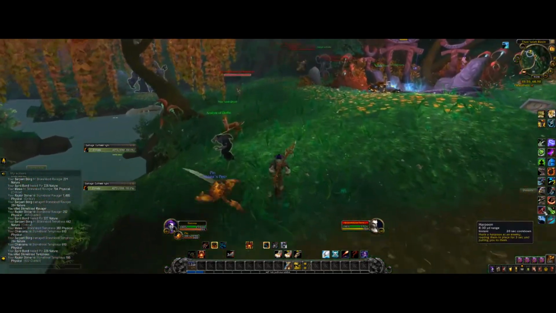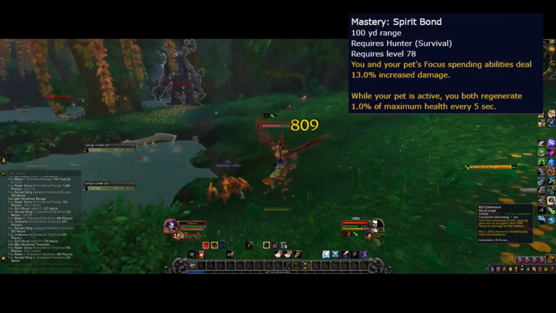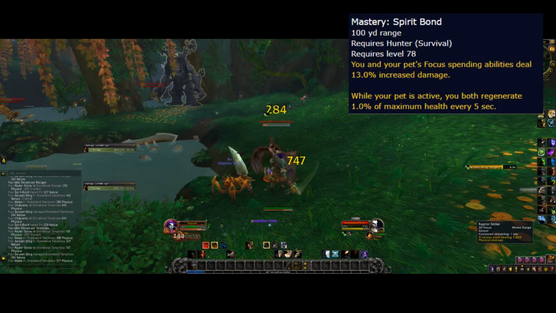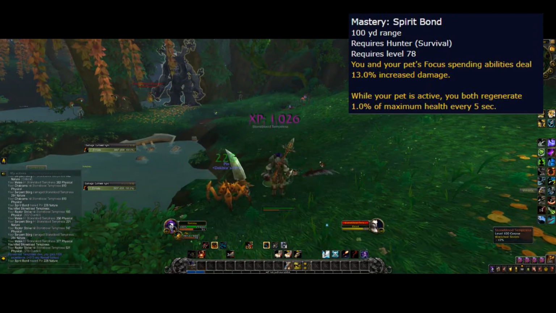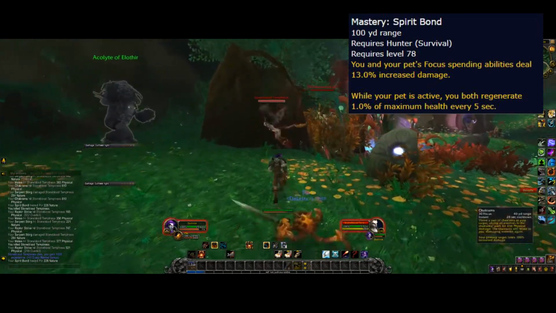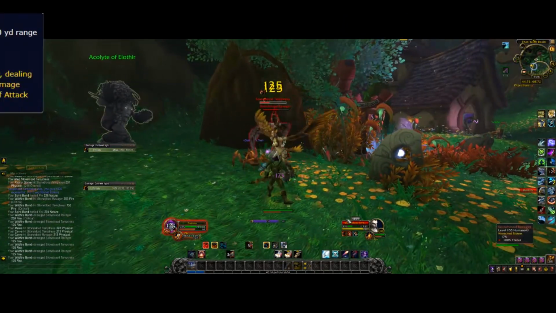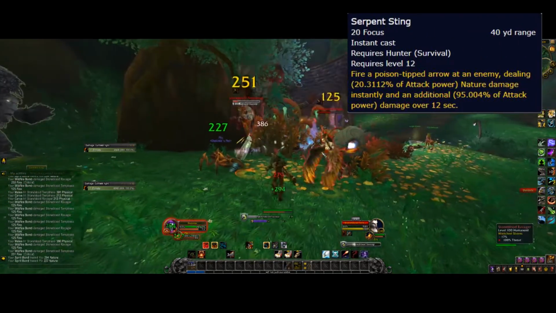So as we move through, you have a new mastery, and the new mastery is Spirit Bond, and basically you and your pet's focus spending abilities deal 8% increased damage, and while your pet is active, both you and your pet generate 1% of your maximum health every 5 seconds. Very, very cool. Now Serpent Sting, yes, it is getting a slight redesign, and here it is, guys.